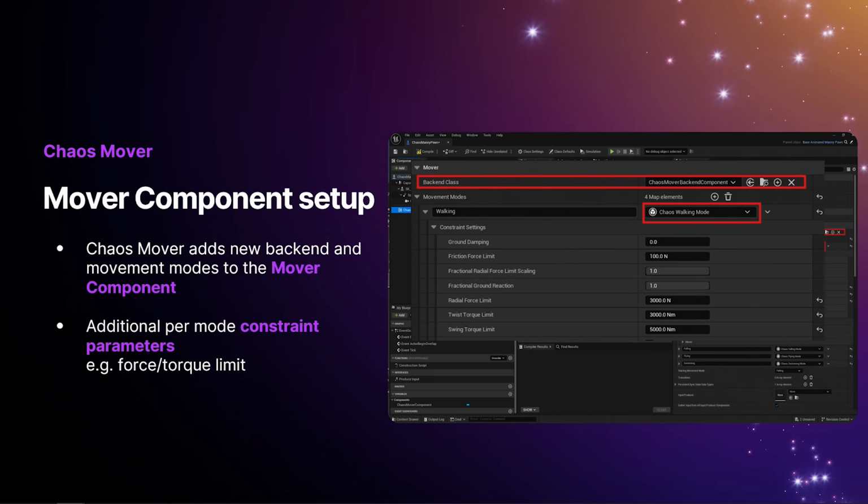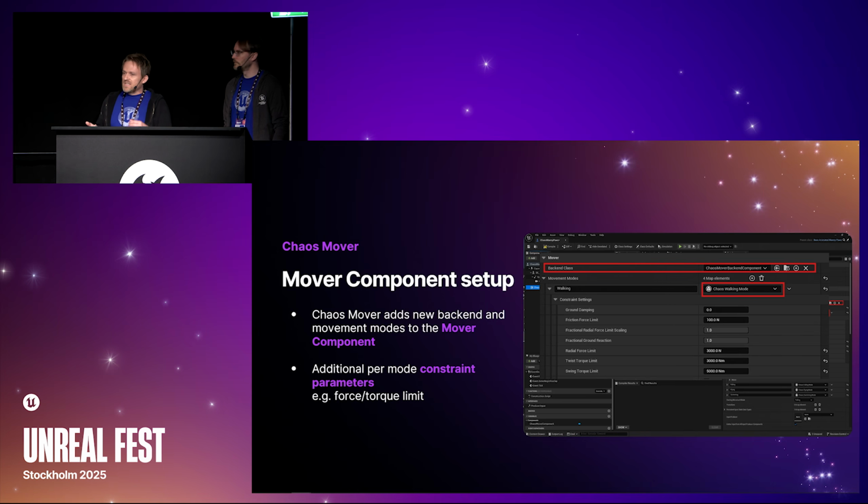On the mover component, you have the option to change the backend class of the mover. The backend class is the thing that controls how the mover simulates. So it does things like how does it tick? How does the networking of input and state work? To enable the physics-based movement, you have to select the Chaos mover backend on your mover component.